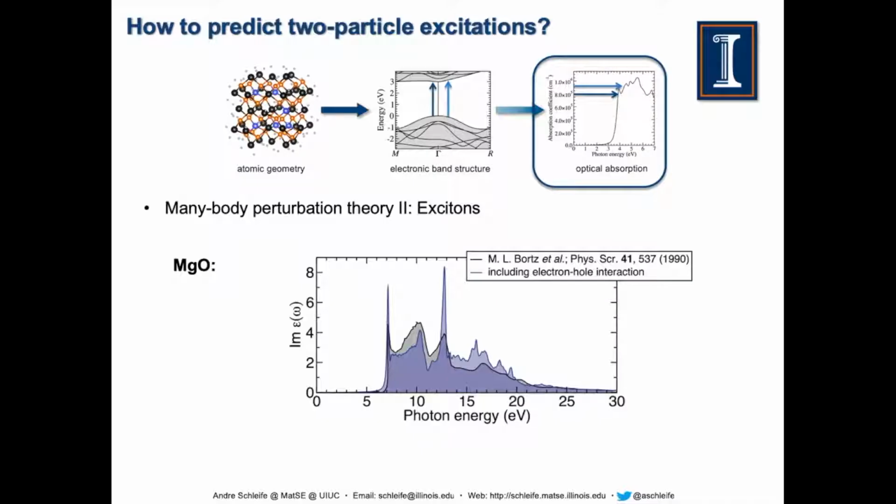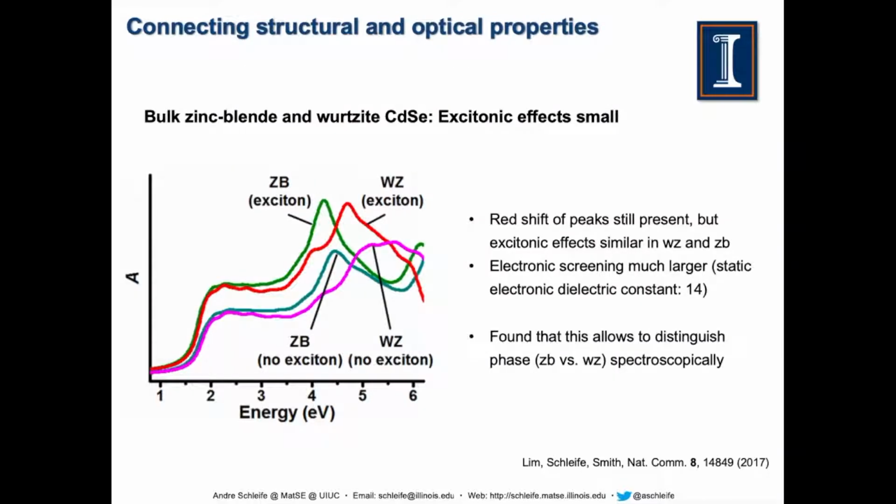Alright, so now I will show you one application where we use these techniques to actually learn about the crystal structure of the material. In this case, I will talk about semiconductor nanocrystals. Before I talk about nanocrystals, I talk about bulk material. The bulk material in this case we're looking at is cadmium selenide. That is motivated by a collaborator in bioengineering. They want to use nanocrystals for bioimaging, meaning they want to put it into your body and then maybe detect whether there's cancer or not by using fluorescence of these nanoparticles.